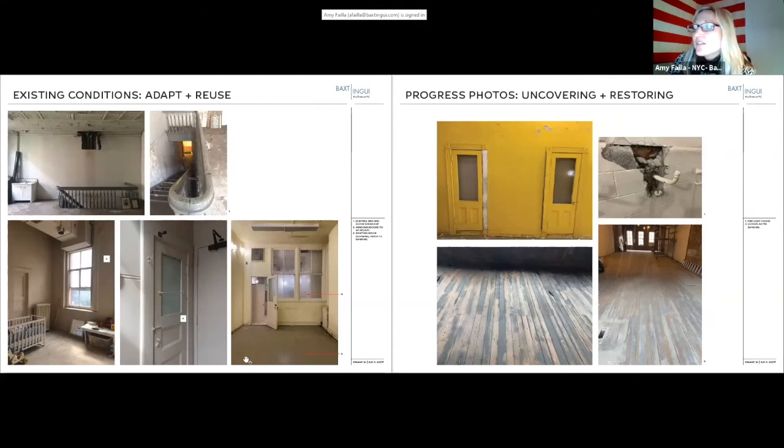Another very cool thing, the subfloor is a really great thick flooring. It was covered in some areas by old flooring, and then in this area was painted over, carpeted over. And so from the very beginning, our client was like, we have to use this. We have to figure out how we can use this. And we were worried at first about the condition. There were some leaks on the third floor. You can see here, there were leaks here. We're not sure if we could save it.